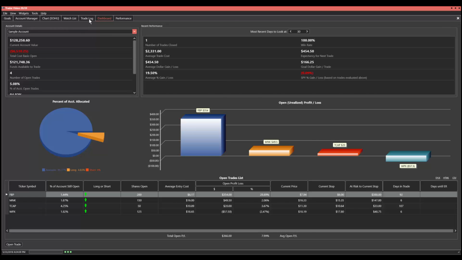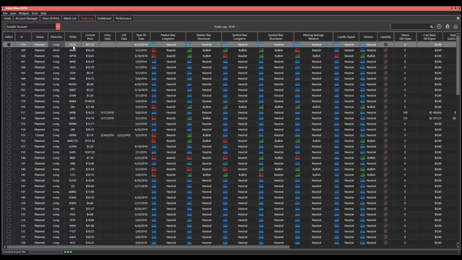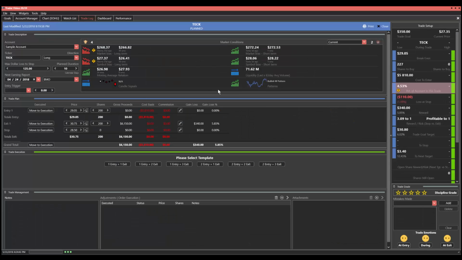And in terms of a trade plan, yes. So you open up a trade and you want to print your trade plan, you can print the trade plan if that's what you want to do. So that will handle that.